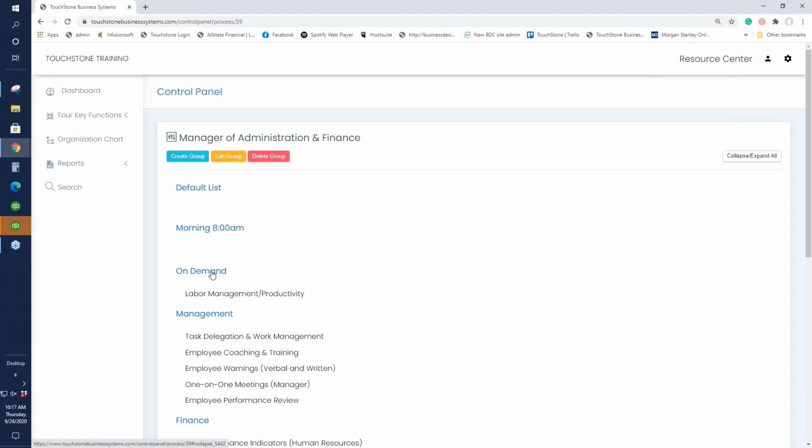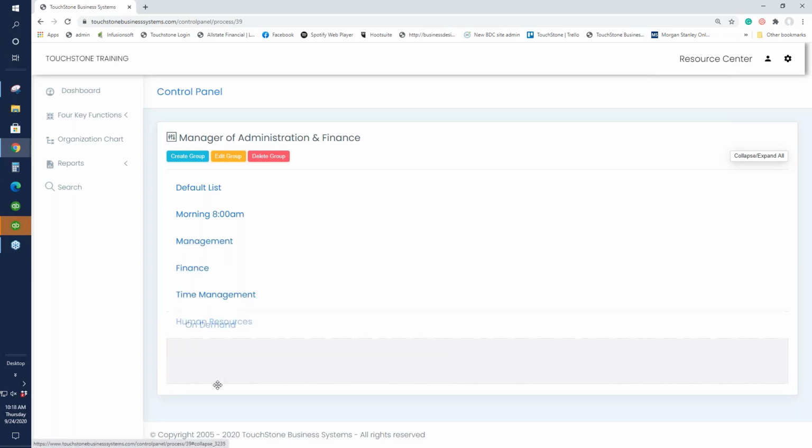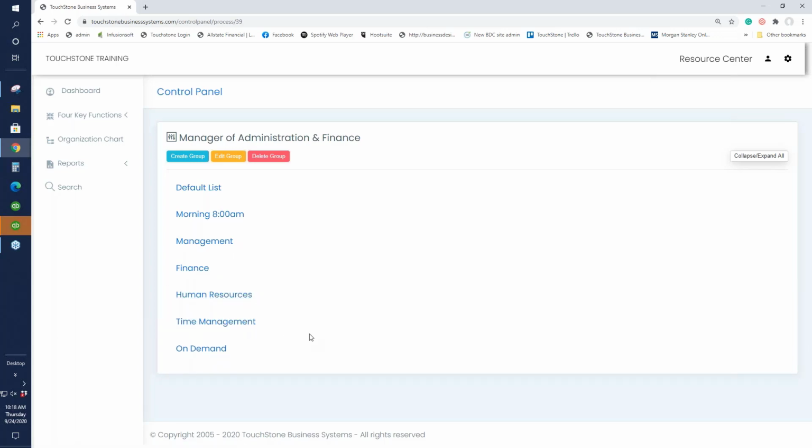Usually the on-demand stuff and the resource stuff is not stuff that's done all the time, so it can get dragged to the bottom of the control panel. So I'm going to go here to the right just to show you that. I'm going to hit this button that says collapse. So when you have a lot of groups and there's a lot of processes in the control panel, you can collapse it. So now all I'm seeing is the groups here, and then I can drag and drop easier. So I can take this on demand and move it down here. If I had time management stuff, maybe that's not done all the time, or it's done less frequently, so I can move that to the bottom. If I had a resources group, I could move that down to the bottom.